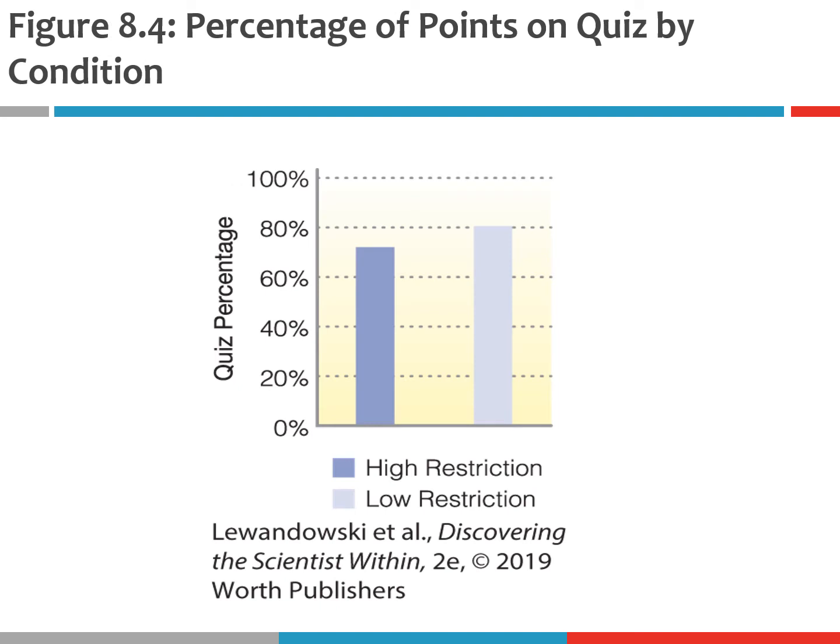And then you can make a bar graph. So here's a bar graph showing two groups. One bar will be the treatment group, the other bar will be the control group, and then you could look for differences. And you could actually put error bars on top to make this clearer. In this graph, it looks like high restriction leads to a greater quiz score than low restriction, whatever that means. I can't really tell what that means without any sort of background. But this is what you would plot.